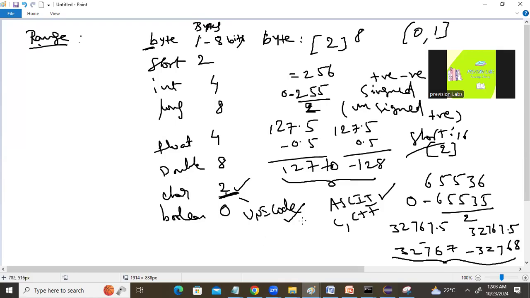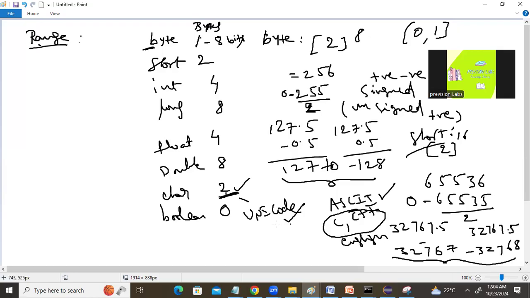So what is ASCII? ASCII is a character set followed by programming languages which are available in only one international language, called English. That means C, C++ are available in only English.